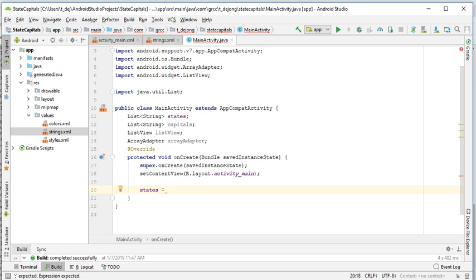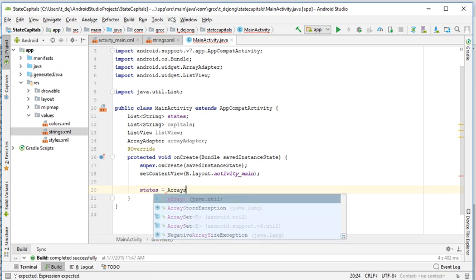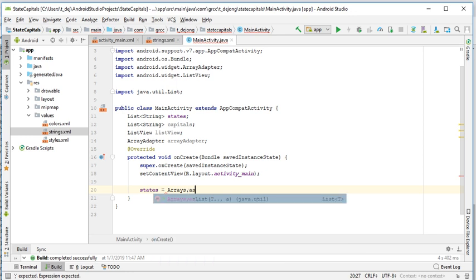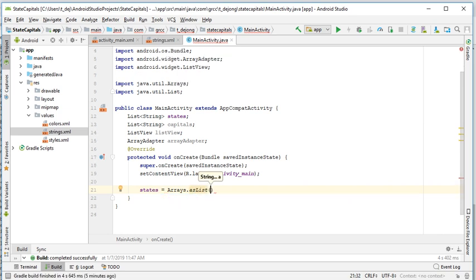to, and now here there's Arrays. There's all kinds of tools built into Android Studio, and Arrays is a class, and inside that Arrays, there's a little method called asList. And then what do we want to put in there?